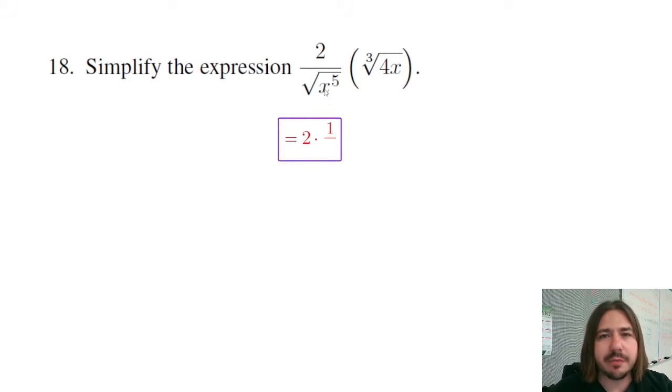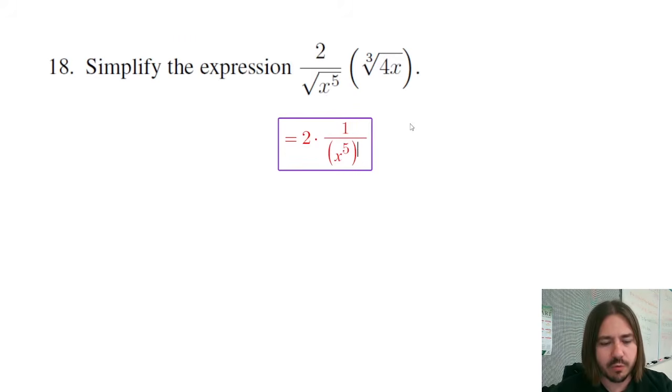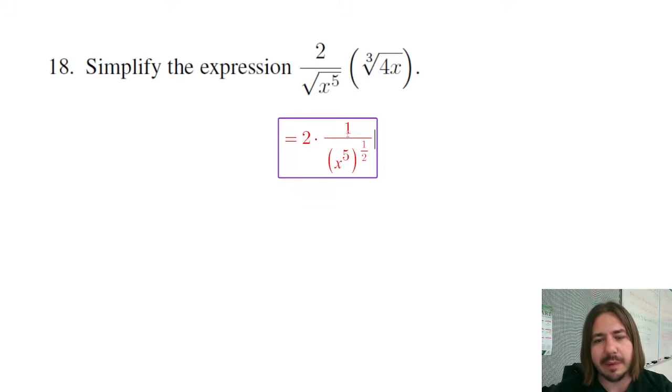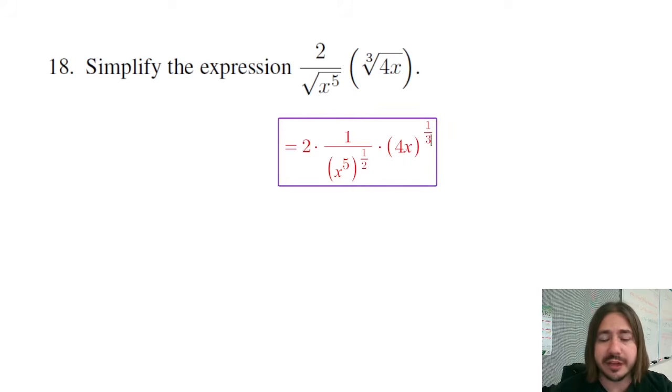Now, whenever you're dividing by something, that's the same as multiplying by the reciprocal, which is why it's okay to write 2 times 1 over the square root of x to the 5th, which would be x to the power of 5. And here's the key thing: the square root of anything is equal to that term raised to the 1/2 power. I'm going to simplify this on the next step, but I want you to see step by step how I get there. Then we have times this product right here, which I do want to split up, but I'll do that on the next step. All I'm going to do here is rewrite that cube root as a rational exponent, raised to the power of 1/3. That's what the cube root actually means.